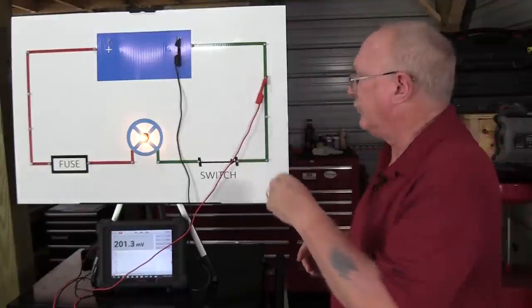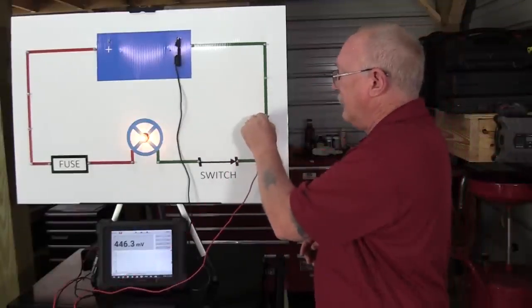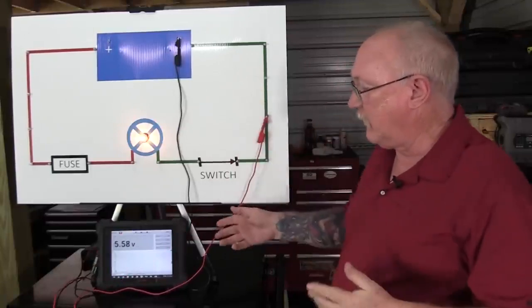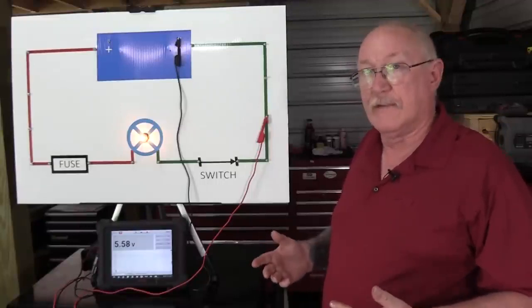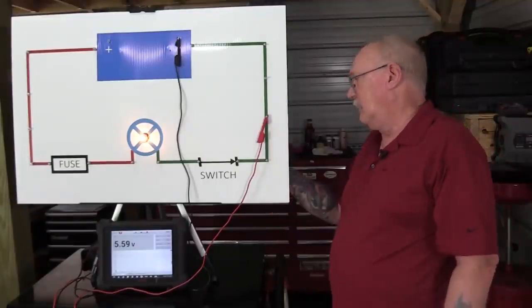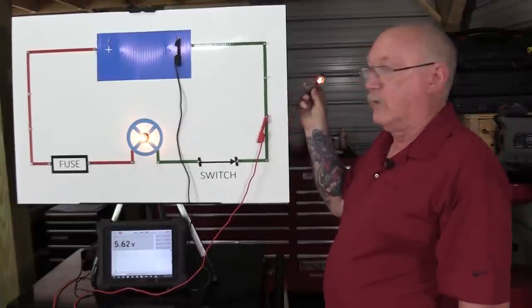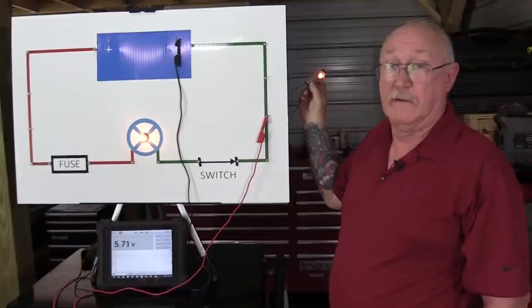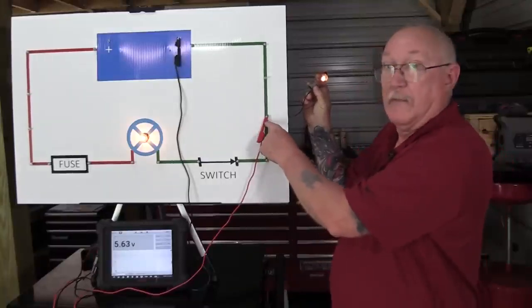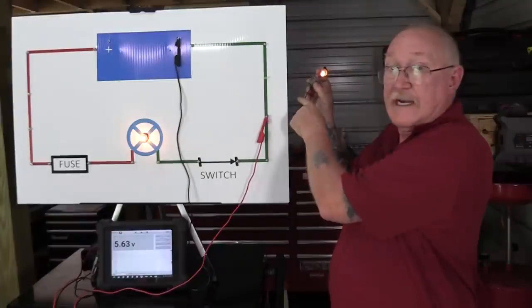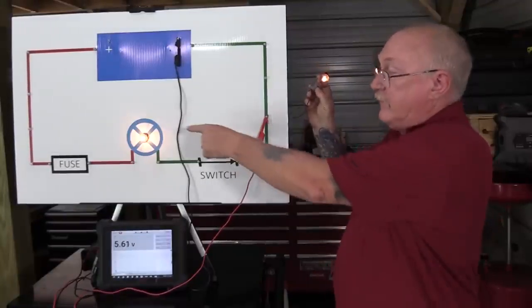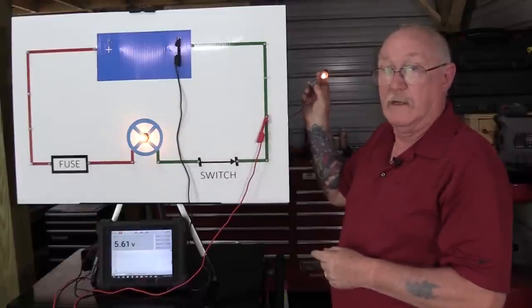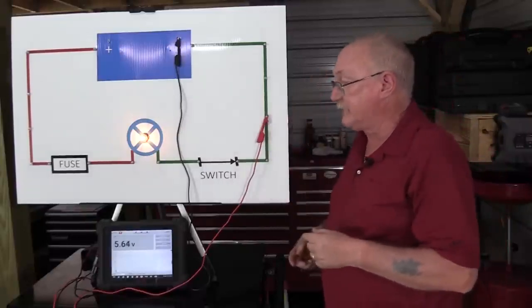But here's what I want you to see. Let's go back to that last step. And we're reading 5.6 volts. We know that's bad, we know that's wrong, but are we truly on the ground side on both leads? Or am I on the positive side of my thief? See, I'm really not on the ground side here, am I? I'm on the positive side of this second source of resistance. And that's why you're getting the voltage reading. That's what's telling me that, hey, I'm going to take that much for myself, and I'm not going to leave that much for him. And that's why he's not working right. That's how that works. That's how voltage drop testing works.